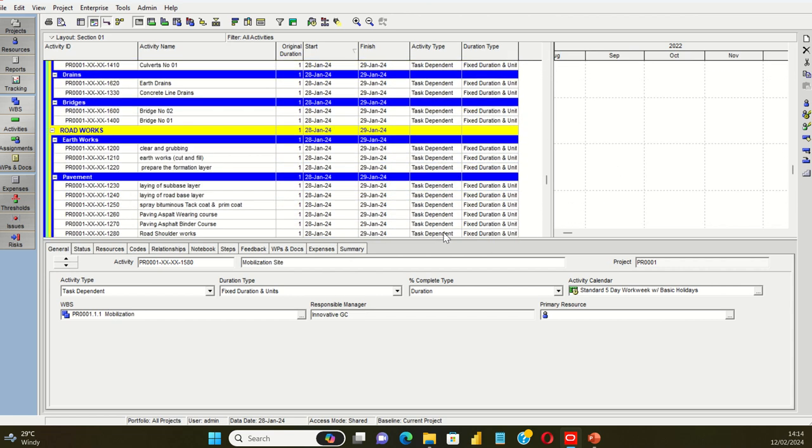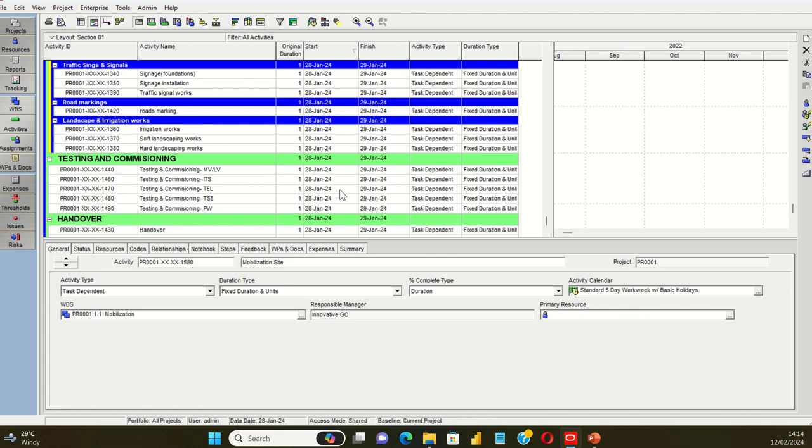Here everything looks all right, but there is also another method called Global Change, which will come to you in my next videos. Global Change is an inbuilt tool inside Primavera that we can use to run some calculations using some formulas.